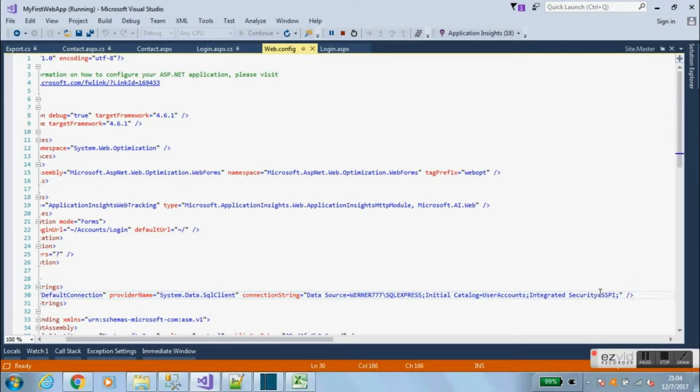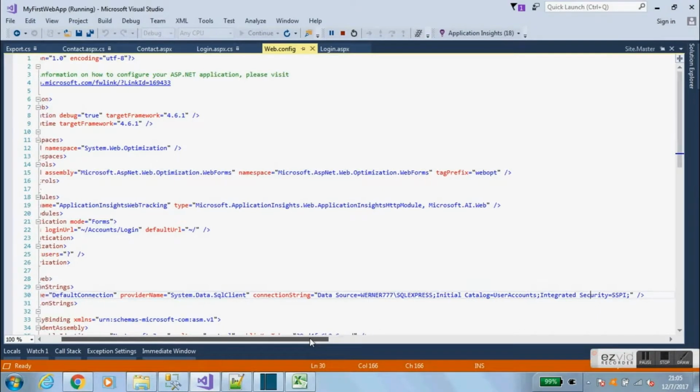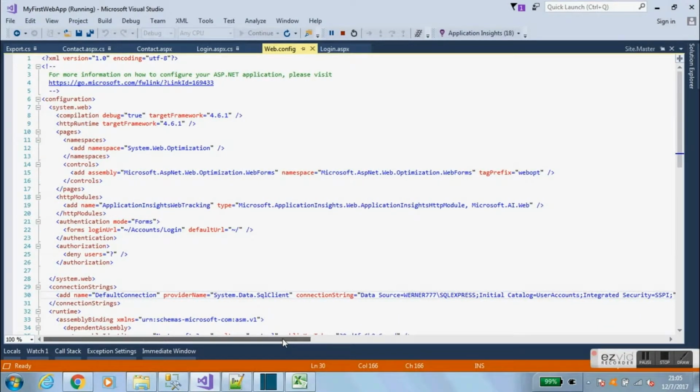In other words, it will authenticate you based on your Windows login. Okay, this doesn't use an explicit username and password, but it does take into account that you have a valid Windows logon. So this is what your connection string will look like.